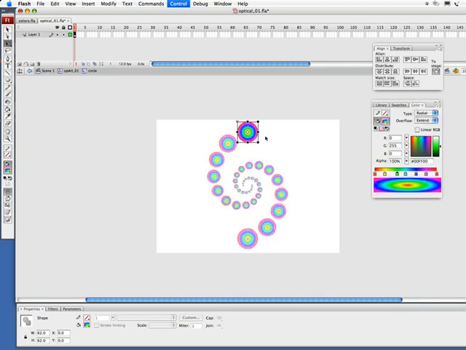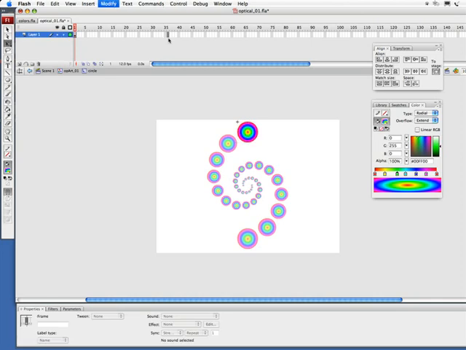Okay. Now, next up, let's go ahead and select, oh, I don't know, frame 36. Enter a keyframe, F6. And if you notice over here in our little color area, I'm going to move some colors around. I can move them around or just take them away even. I'm just swapping things around here, making it a little more interesting. Maybe take that one out. Looks good. And I'm just kind of playing around, nothing too fancy.